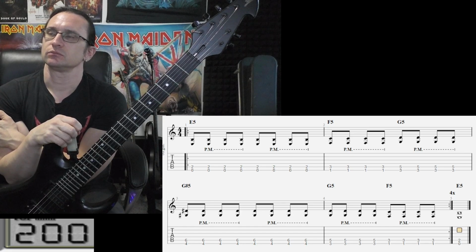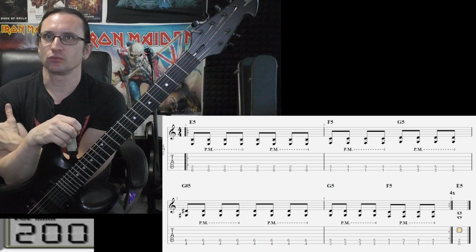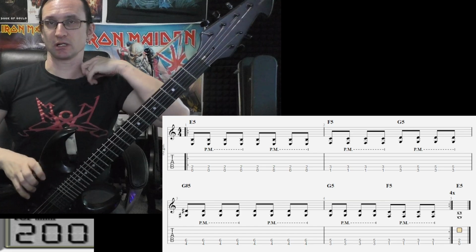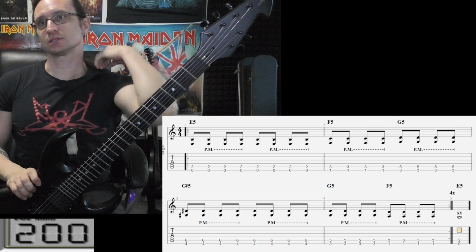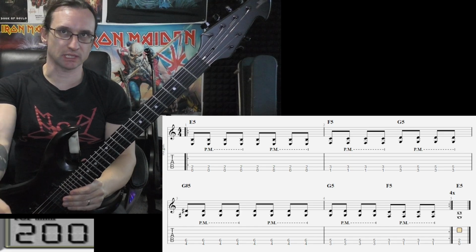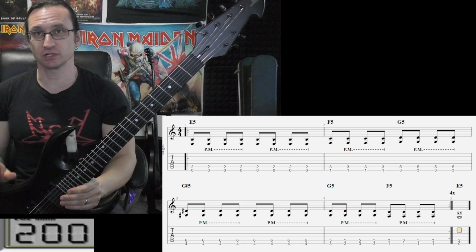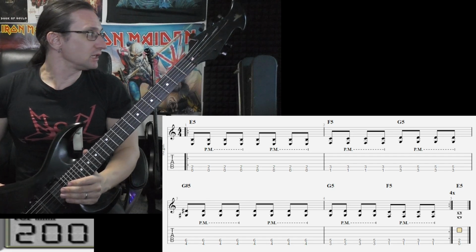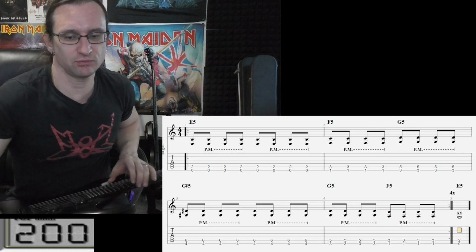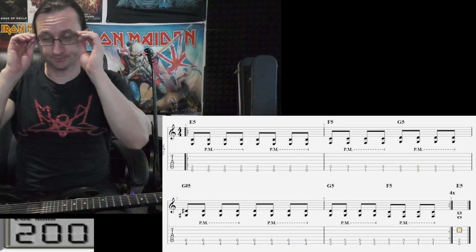And then same thing for getting all four repetitions. So let's say you get down to 180, and that's where you can get all four repetitions. Then the next thing you do is try 181. And then 182, then 183, and so on. So you're going to go up in ones. And then let's say you get all the way to 187 beats per minute in the first session.